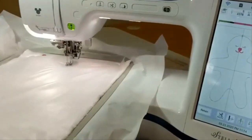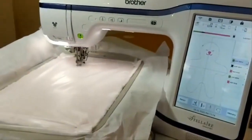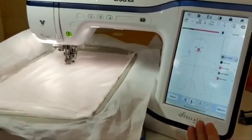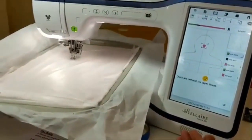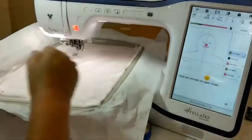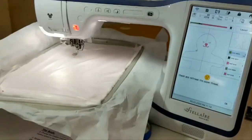So our first stitch down, colour green, I would suggest you use a thread to match the fabric that you're sewing, not necessarily use green. And ladies, I just broke a needle, so bear with me. I'm just going to grab some and I'm going to change the needle, won't be a second.